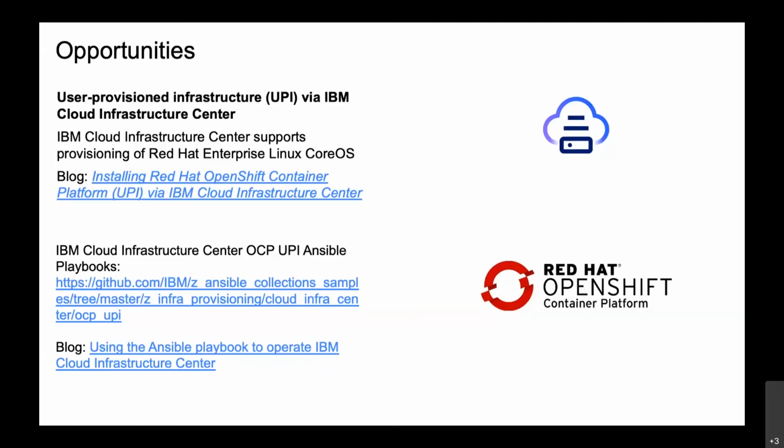We have 2 blogs created, publicly available, where we describe all those steps for you to read later on and learn, and to give you a good overview of how you can utilize Cloud Infrastructure Center, especially together with OpenShift. And with this, I would like to hand it over to Rui.